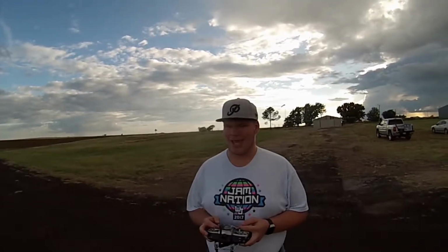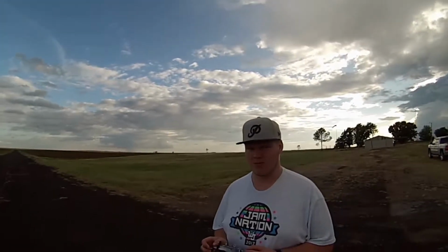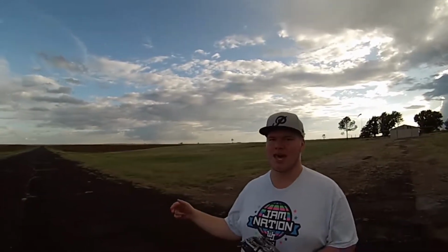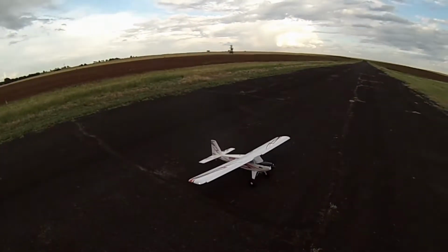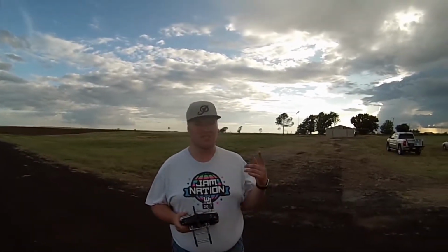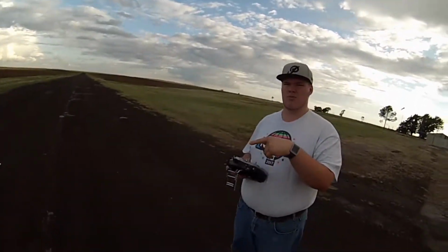But as I said in the last video, I underestimated the size of it. The wingspan is quite a bit bigger than I was expecting, so make sure you've got a space to put it before you buy it. Anyway, the E-flite Timber with slats, just as awesome and even more awesome than it was in the last video. So now that it's starting to rain, I'm going to put away the almost not waterproof one and get out the almost waterproof one.